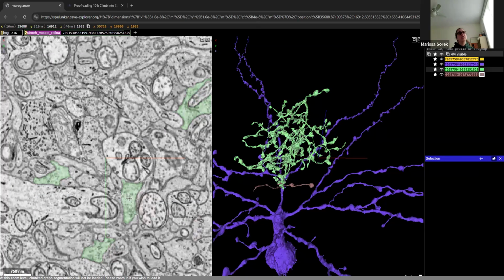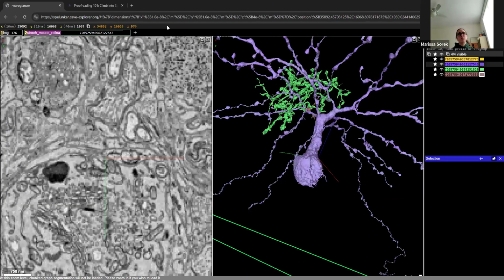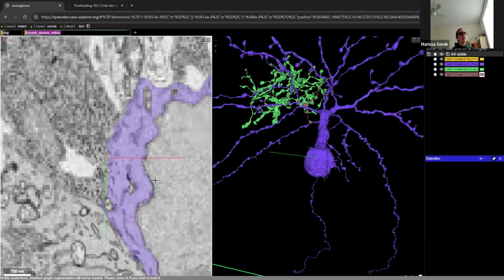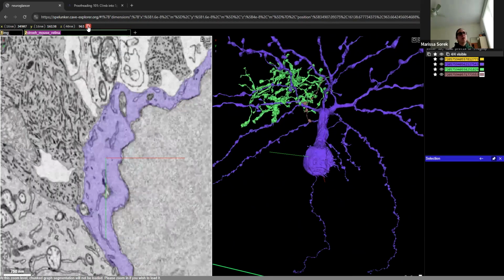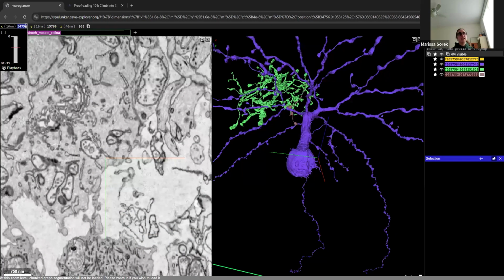One thing to mention is that you can save the segment IDs in your own personal records. The other thing is that your coordinates are never going to change within the data set. So if you prefer, you can always save the soma coordinates of your cell, then copy those coordinates and paste them next to your segment ID. That way, if the segment ID does change, you can go right back to that set coordinate. That's also useful if you're saving locations of potential synaptic points or a mitochondria that looks interesting. You can always paste the coordinates right back in here.